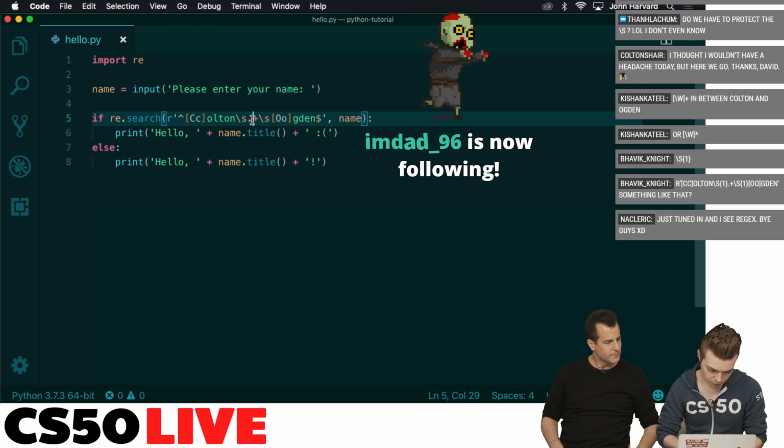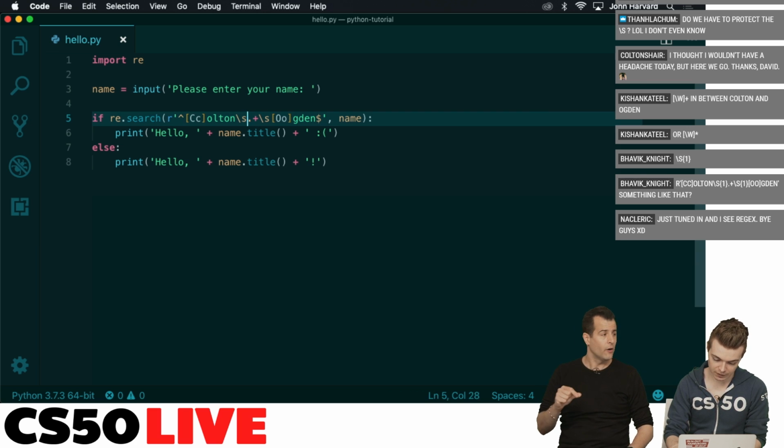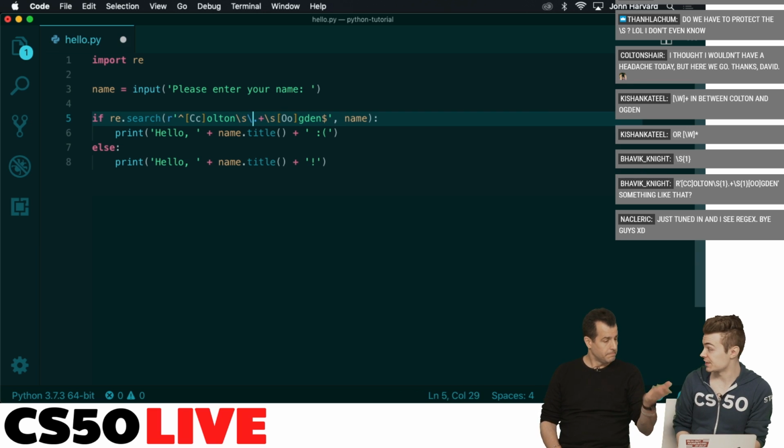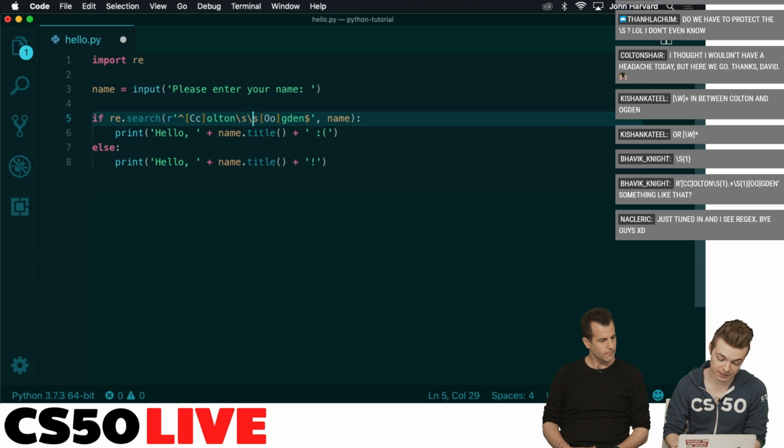So essentially replace this dot plus. Yeah, that feels a little too lax because dot in this case is not a period, it means any character. If we want to do a period, we would have to actually escape it with a slash. Exactly, but that's even worse, so let's not do that. Okay, so we know that we're going to have a space after the Colton, then a space before the Ogden, and between that, an arbitrary range of words. Okay. So in this case, also possibly an arbitrary number of spaces as well, if we want to accommodate possibilities.